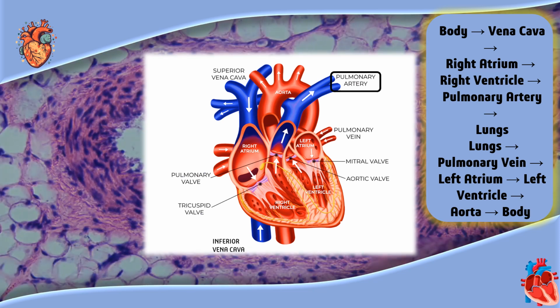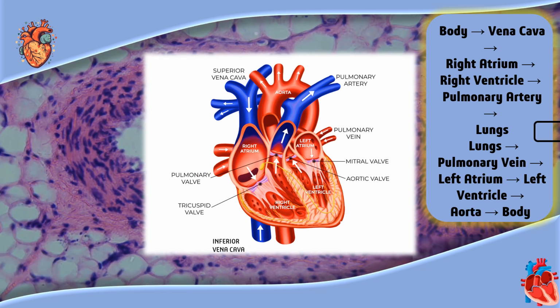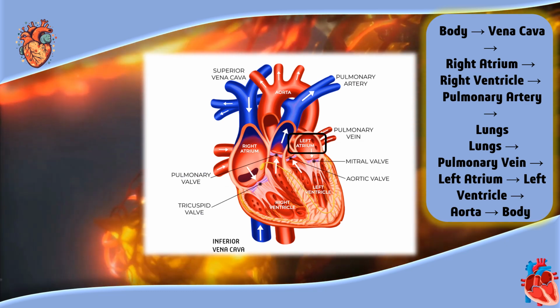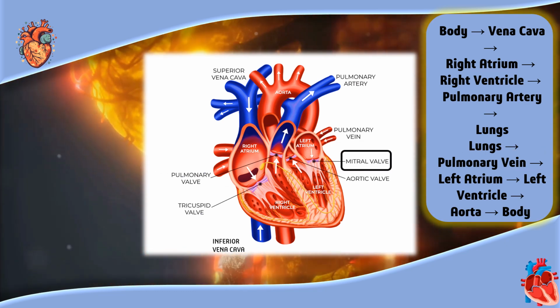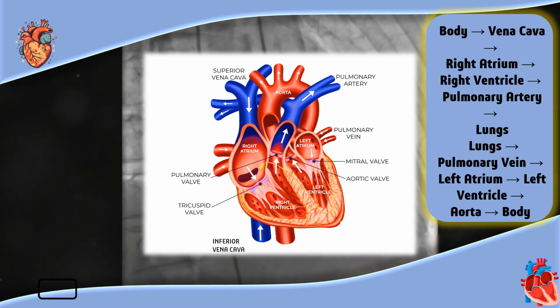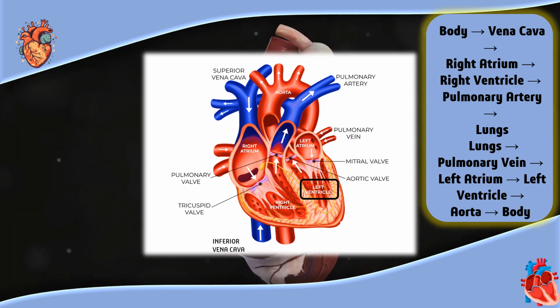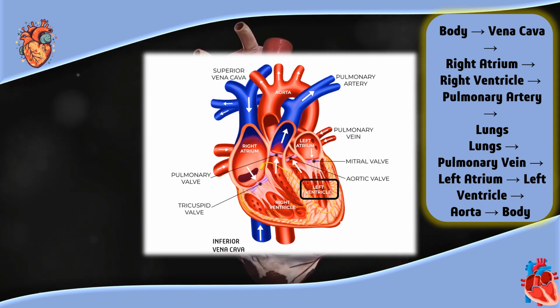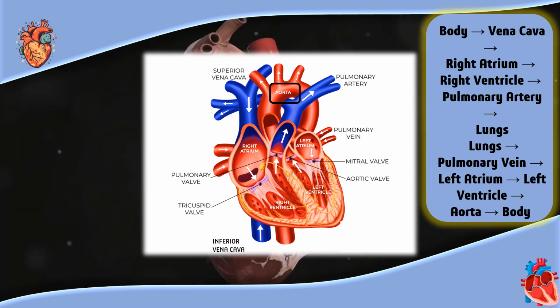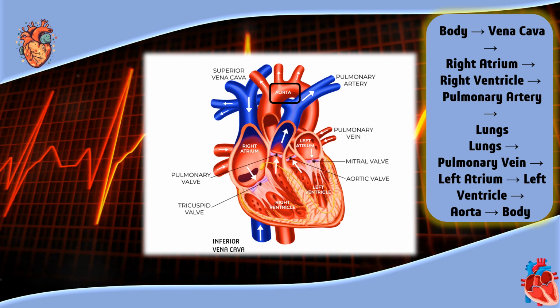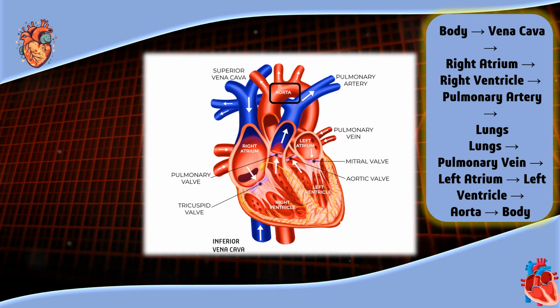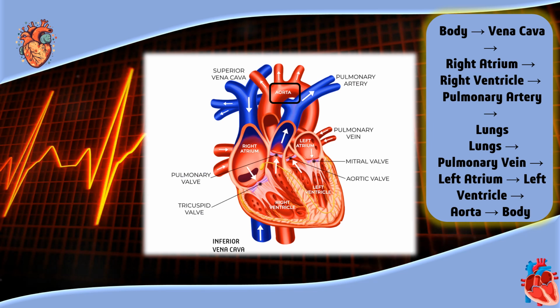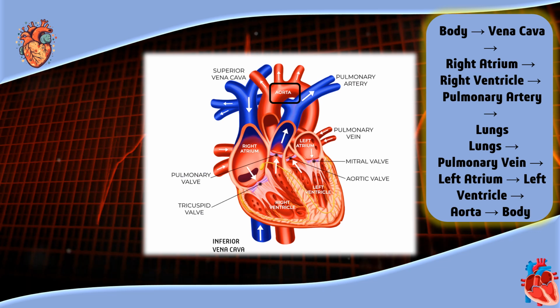After oxygenation in lungs, the blood is brought by pulmonary veins to the left atrium, which passes this blood via mitral or bicuspid valve, called so because it has 2 flaps, to the left ventricle. When the left ventricle contracts, it pushes the blood through aortic valve to aorta and then to all parts of the body except lungs. At the base of aorta, semilunar valves are also present. The valves of the heart control the direction of flow of blood.